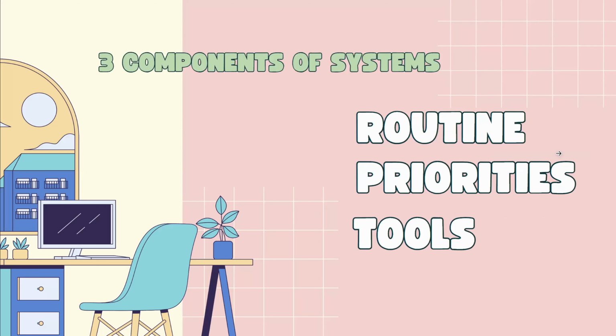So the first three components of our system are routine, priorities, and tools. Routine, I used to call it dailies, but I think routine is a lot better because some routines are weekly, some are daily, some are monthly, but everything that is recurrent is a routine. So in Arabic, we would call it يوميات or something that repeats, يعني شيء يتعاود. Priorities is الأولويات, and tools is أدوات. So anything that you will use in order to create your system.